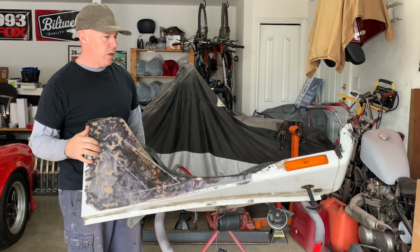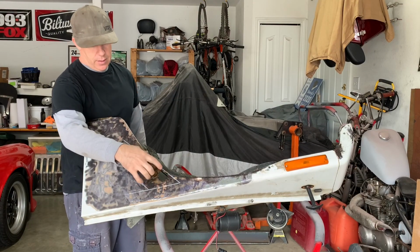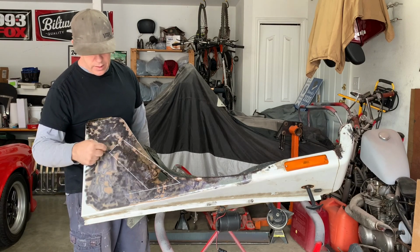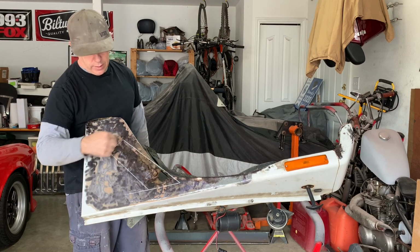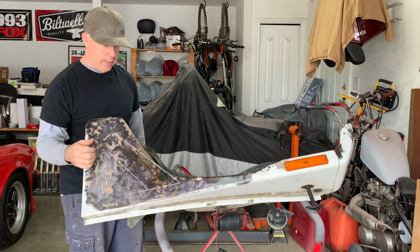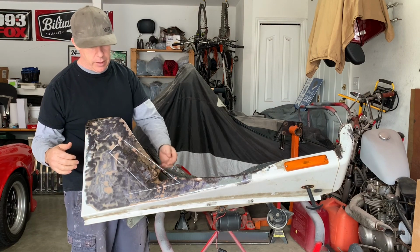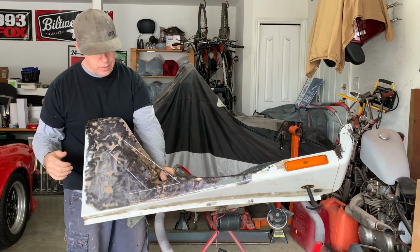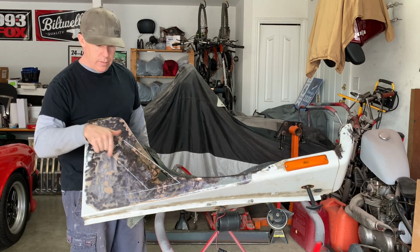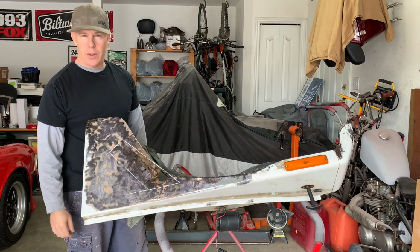Okay, so I'm going to get started on working on this fender. You can see this is the badly rusted part. So what I've done is I've just kind of drawn out a section here that I'm going to cut out. I'm going to cut this out and take a look. It has a second layer underneath here coming in from the back, so I'll see how badly that is rusted and what needs to be done, and then hopefully I'll just be able to weld in some new metal once I cut out all the rusty stuff.